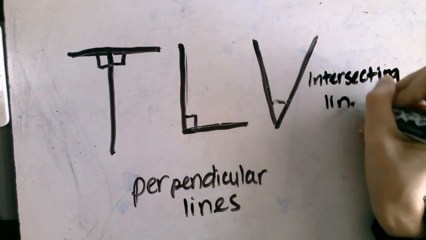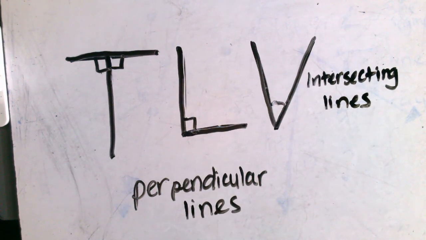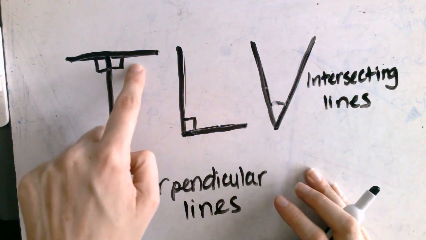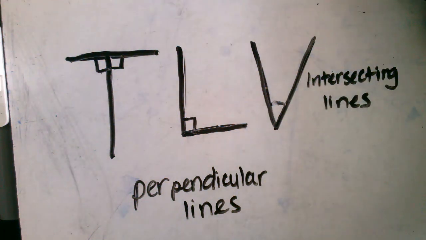You guys are going to continue your practice today identifying perpendicular lines between intersecting lines. Remember, the biggest difference is perpendicular lines have that right angle in them. Think about those examples in your real life and look around your classroom to see if you can find any of those corners. Those are going to help you find your perpendicular lines and might help you identify some examples throughout your lesson today. Good luck, mathematicians. You guys got this.